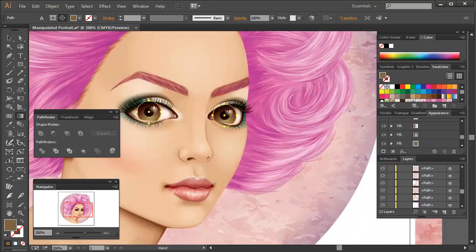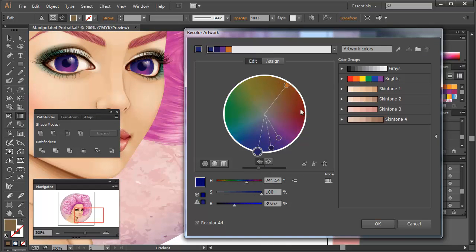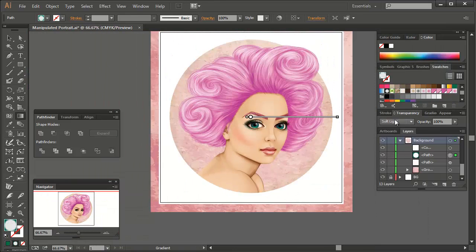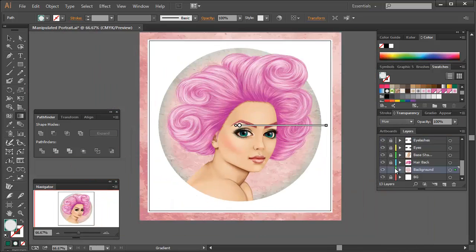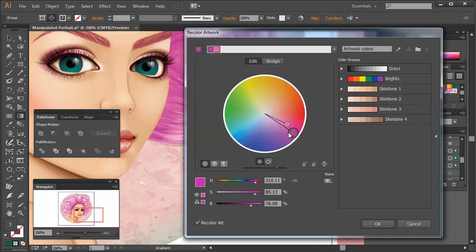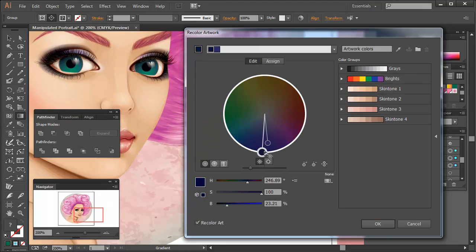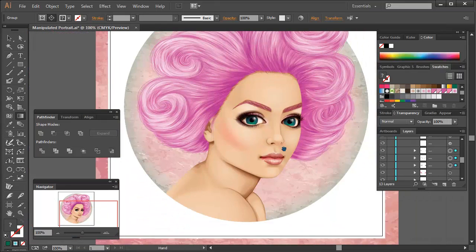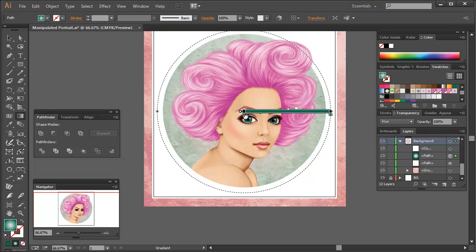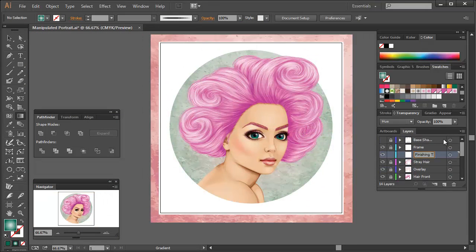My first tweak is going to use recolor artwork to change the eyes to a nice bold green. I think they stand out a lot better against the pink, don't you? Now because I changed the eye colour, I want to remove the blue from the drop shadow and make it a green drop shadow. I then go and modify the colours of the eyeshadow to pink so it complements the eyes and the hair a lot better. Then I change the background colour entirely to green. I'm a little indecisive now, aren't I?